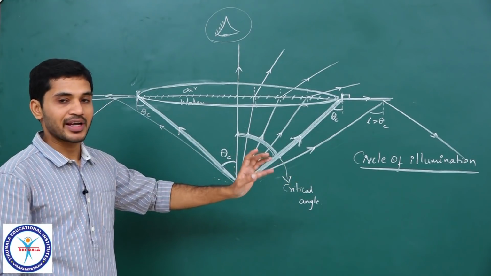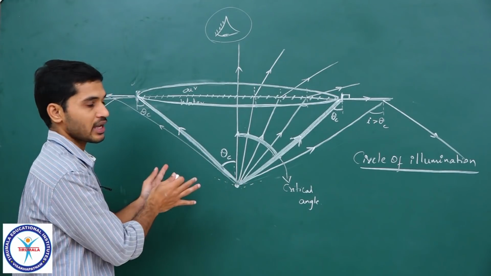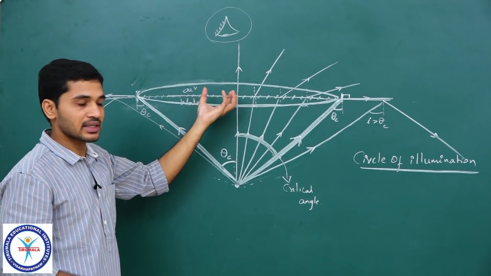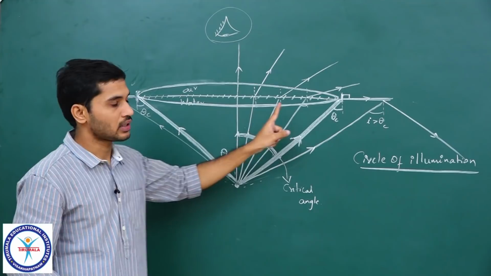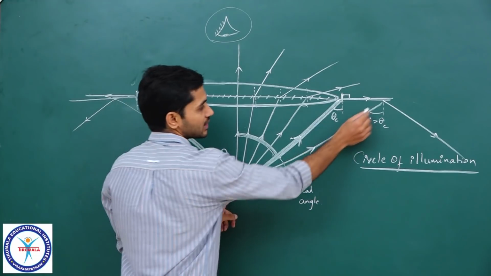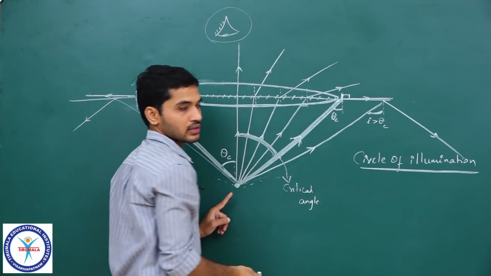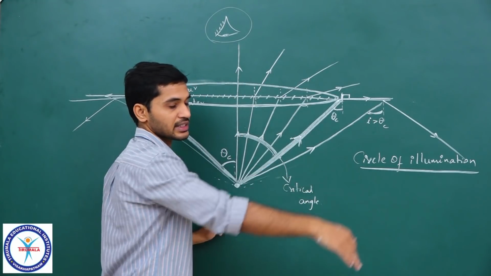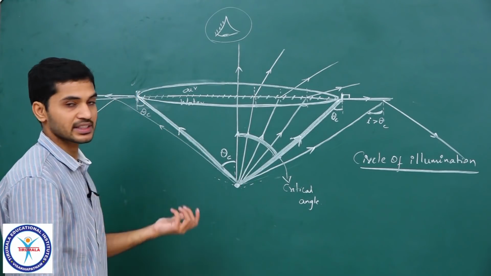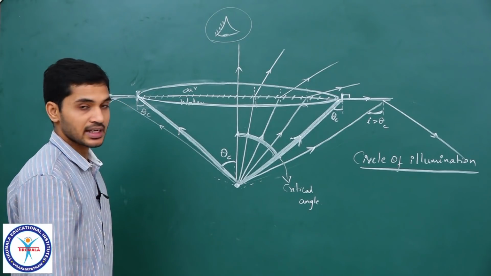We will do the mathematical analysis also, but first keep in mind what is happening in this scenario. Why is this person able to see that light is coming only through this circle and not from the other side? The reason is that light striking at other regions outside this circle will have an angle of incidence greater than theta c. So, they will just get reflected back and go back into the water medium once again. I am just taking water for understanding, it could be any denser medium which is transparent. So, that is the basic idea, right.